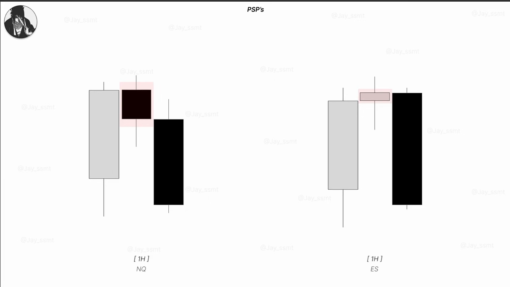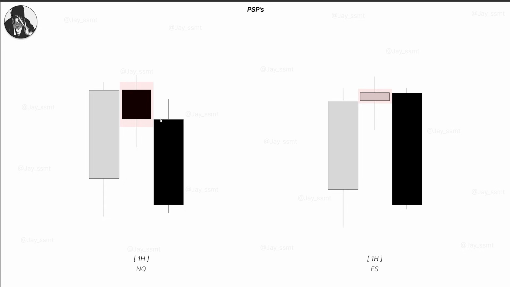In this lecture, we will be covering PSPs and how I use them in my trading. So let's get right into it. So basically, a PSP is just a reversal signature, but instead of using SMT per se with highs or swings, you use it with the body of a candle.